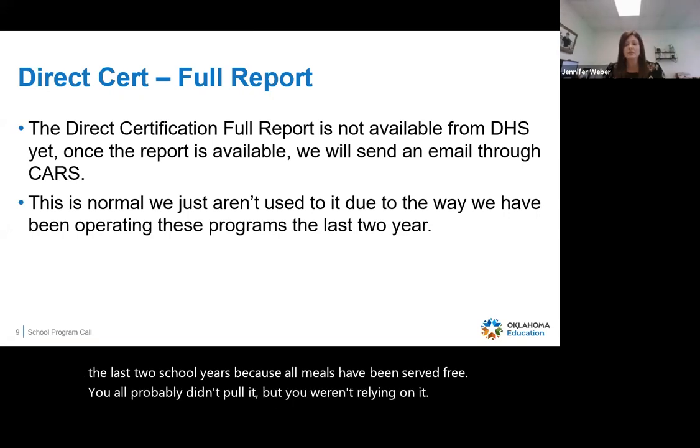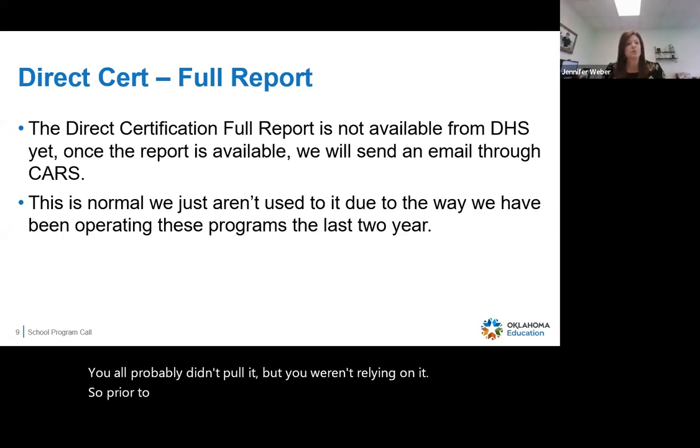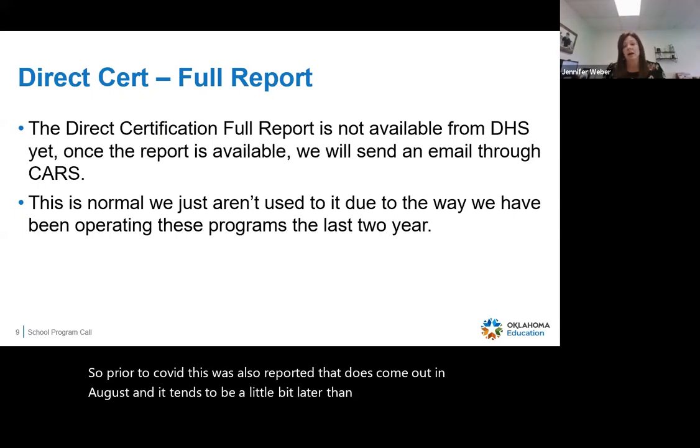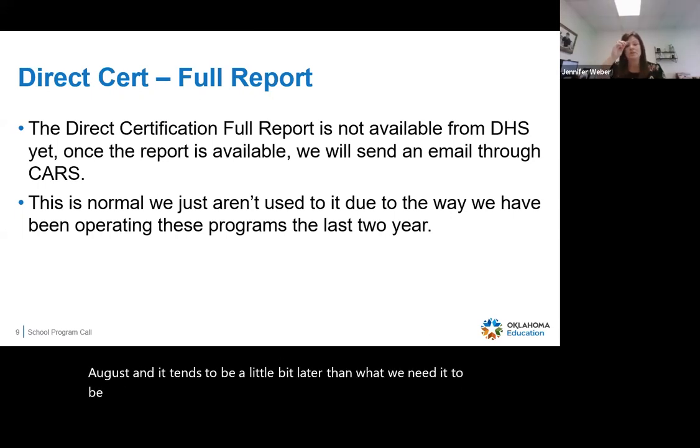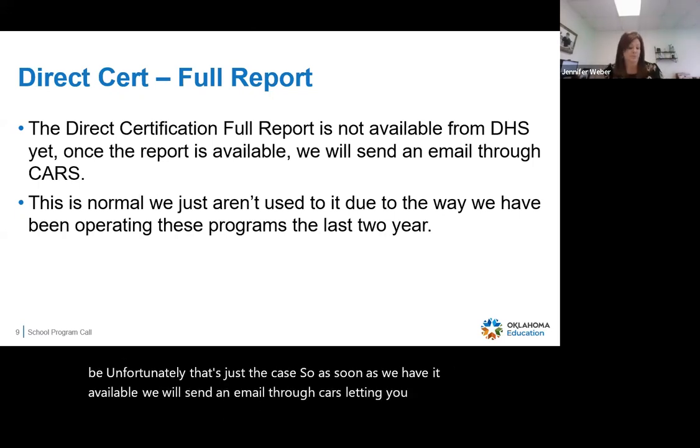So prior to COVID, this was also a report that does come out in August, and it tends to be a little bit later than what we need it to be. Unfortunately, that's just the case. So as soon as we have it available, we will send an email through CARS letting you all know that it is available.